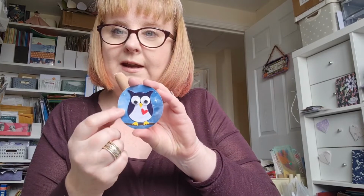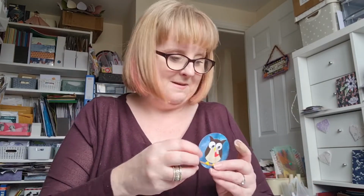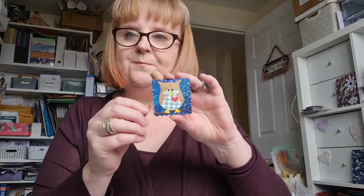Now those are just the ones I haven't done anything extra with, because then I made a set of ATC coins. So I just got some sort of night sky kind of, or sky paper, and added a little branch. So there's that one, there's a wee brown one. I kind of love the wee cross-eyed, the googly eyes, and that one's kind of purple with the sad eyes. So I made some of those, and then I've got a punch which is just slightly bigger than a twinsie, but it's like a little scalloped square. So again, I just made some of these. You can see I did a lot of owls.